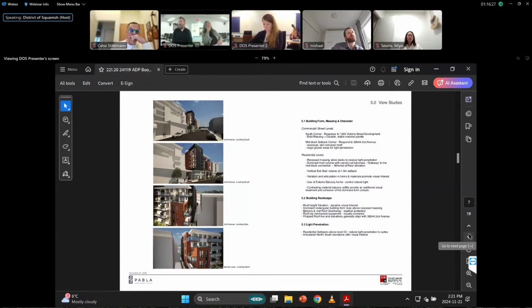Something that's also really important that we discuss is the light penetration. So you'll see then the 2 renderings towards the bottom. We're very much aware that there needs to be a separation between the building that is under construction, or sorry, that's just been completed, and ourselves. There's quite a separation there, so that the light penetration does happen, as well as some articulated forms that are happening in the ruby color there.